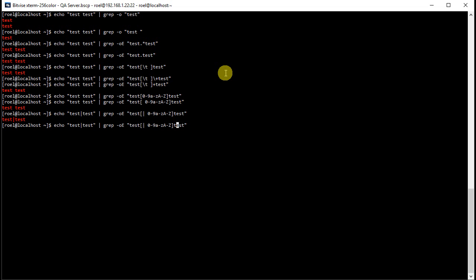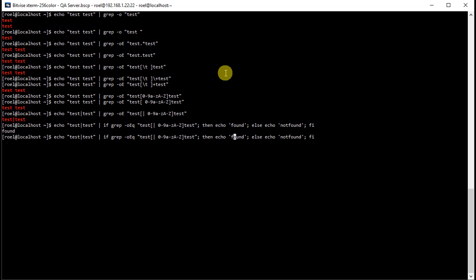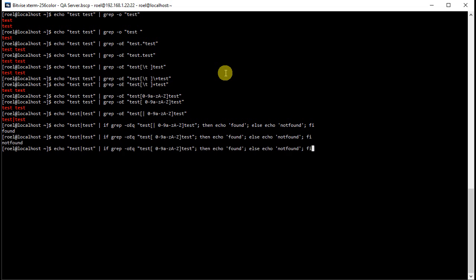And so you can even use it to do if statements. So we can say something like if grep, then go found, go not found, and indeed it finds it. If we remove that, which would mean that we don't get a match, then indeed it's not found. And so you can see how it becomes very powerful, because you can use this questioning together with if and see if you have a pattern match. So let's see if it would match any pattern, and sure enough it's found.